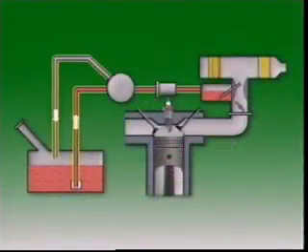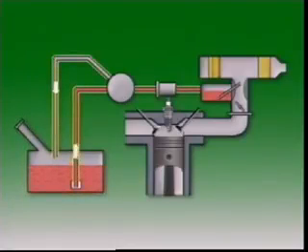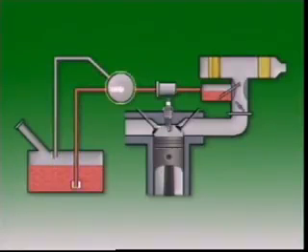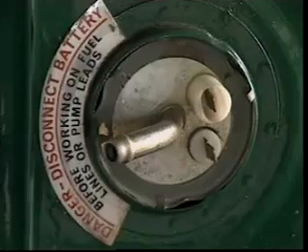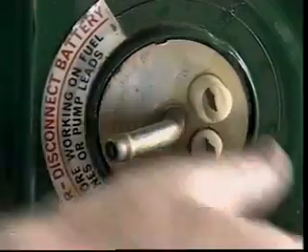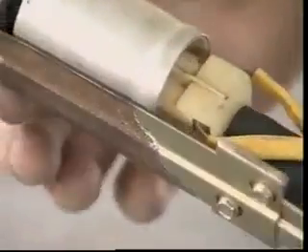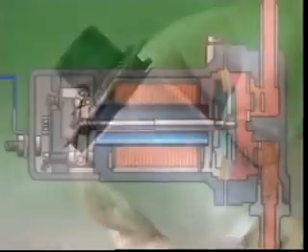Some pumps also have a return line to send excess fuel back to the tank. As the fuel circulates, it cools the fuel pump and lines and reduces the chance of vapor locks. Carburetor systems can also use electric fuel pumps. Most of these pumps are located outside the tank, though some are inside the tank.